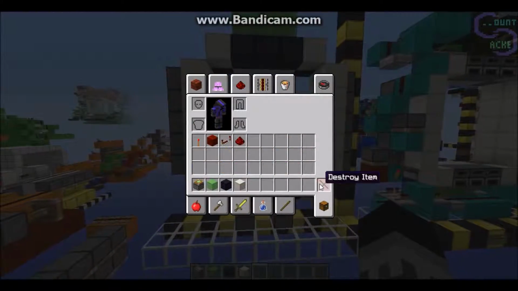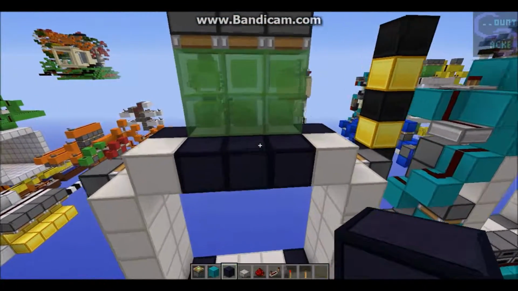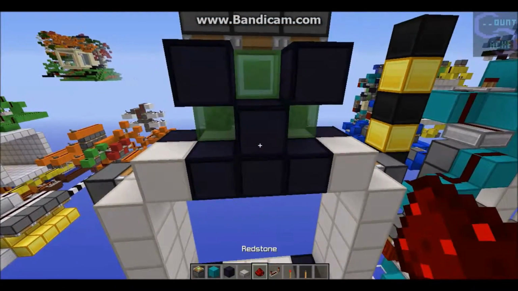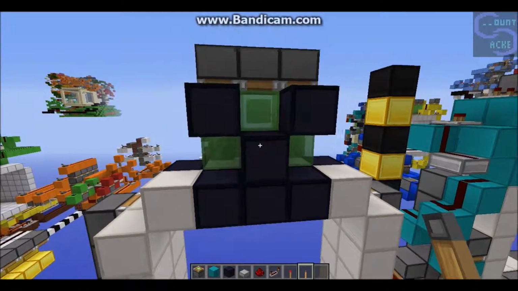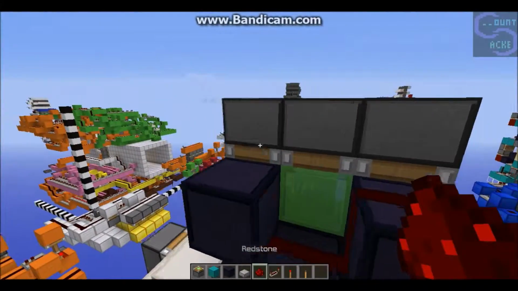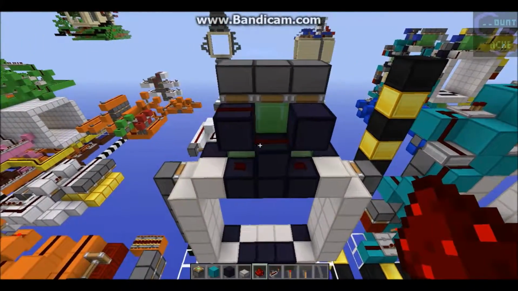Okay, time to get into the wiring. So, almost the same exact thing as last time. Another Y shape of unmovable blocks. Place a lever on the center one. So you're gonna place redstone like this, then like this. So it should look like that.